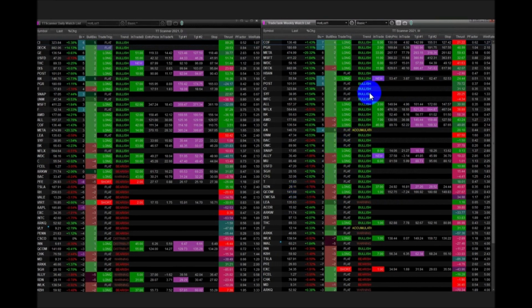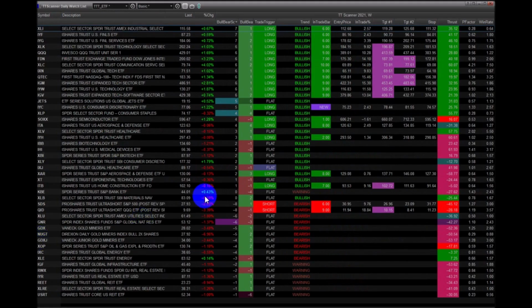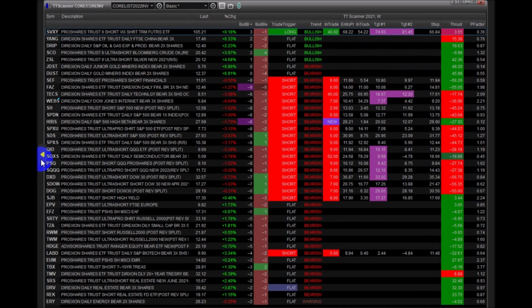Okay, look here in the hot list. We've got Citigroup. All of these are already long hitting targets. We've got Ally Bank hitting targets. A new trigger, sorry. Lots of bullish, lots of accumulation. We're also looking over here at the scanner, the TTScanner Hotlists. We've got consumer discretionary as a new trigger. Lots of bullish triggers, lots of targets hit. We're going to see this continue to expand to the upside.